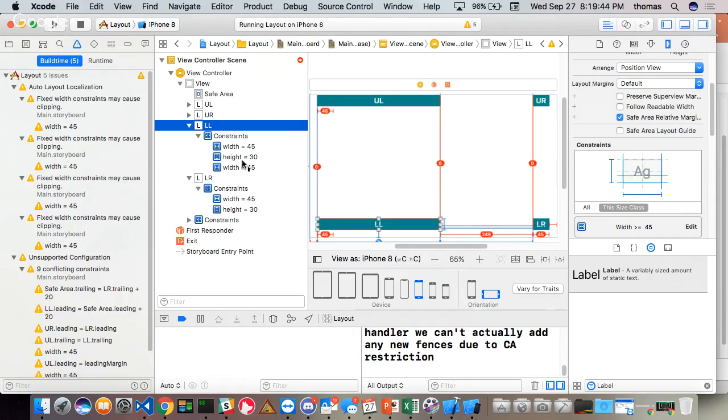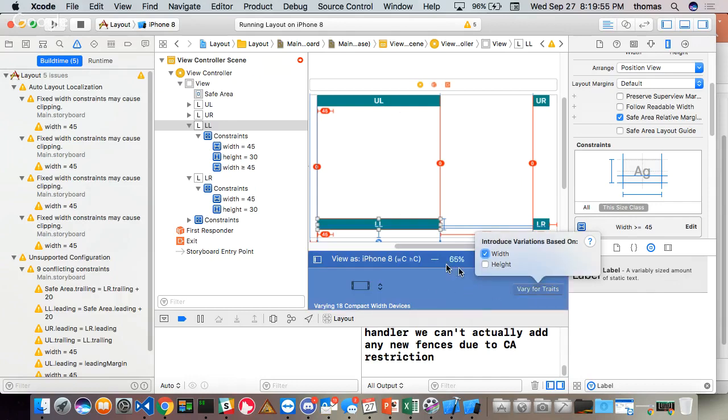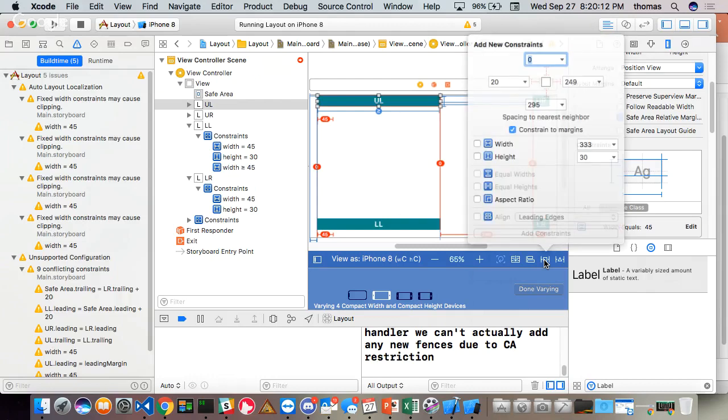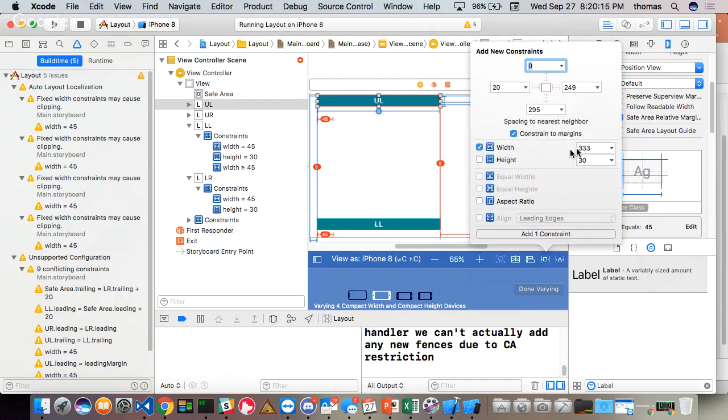So you can see that I've got this in there, but it's only for this orientation. If I click on vary for traits, right? And then I want my width to vary for traits, right? It automatically turns this blue color. Width and height actually should vary for traits, right? And you can see that I can, and this is what we're going to get to later on, where I can say, well, I want things to change. And now when I go here and look at my width, I can modify the width instead of it being like this. Let's try and add that back in there.